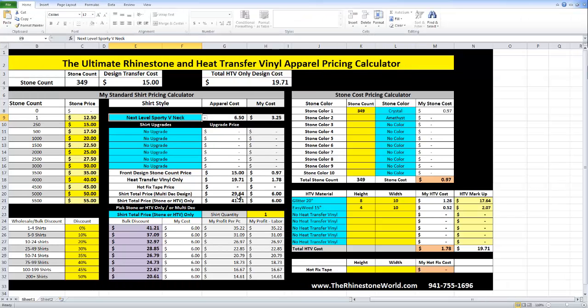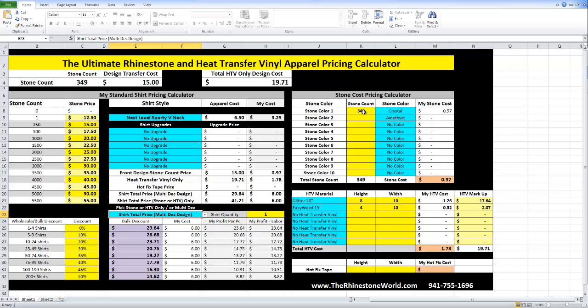So let's go ahead and enlarge this. And to get our exact price, we're going to go right here to multi-deck, and we're going to sell that shirt right there for $29.64. That's a pretty good price right there. Right around, because we normally sell it for right around $30, so the pricing calculator hit that pretty much right on the nose of what our old pricing was before we had this. Okay, so now let's say, you know what, they want just the glitter.